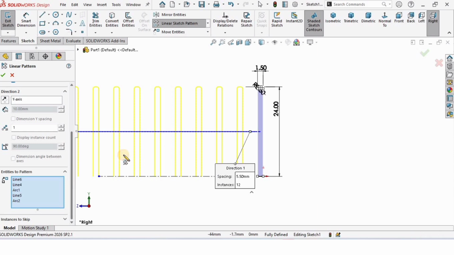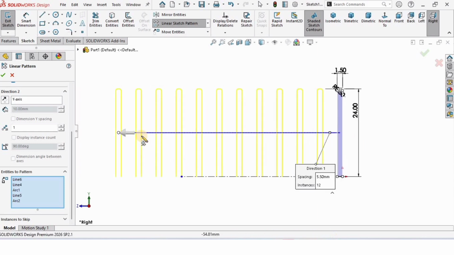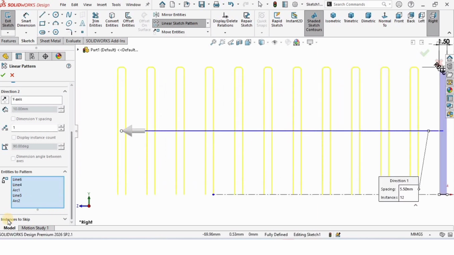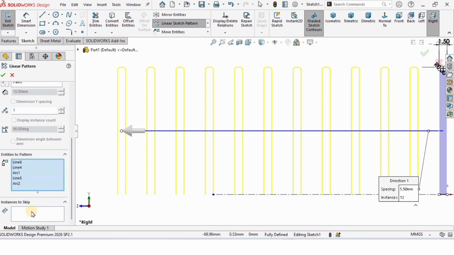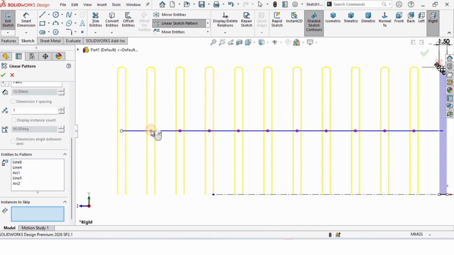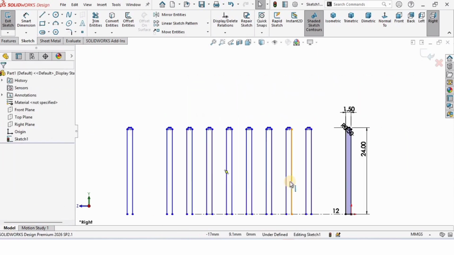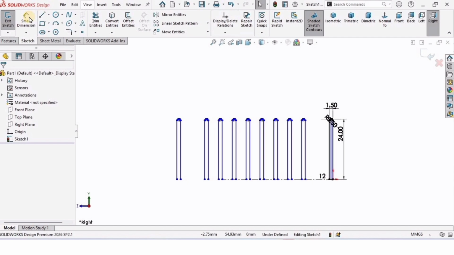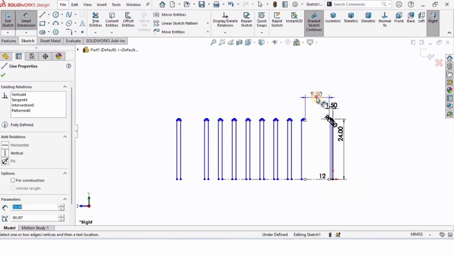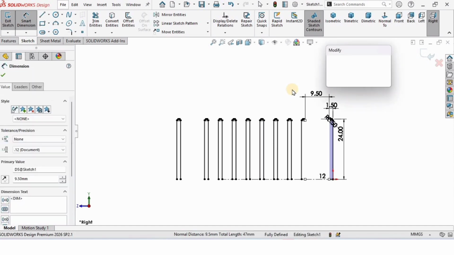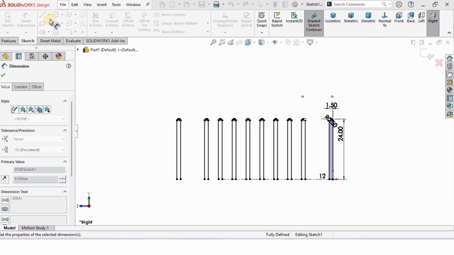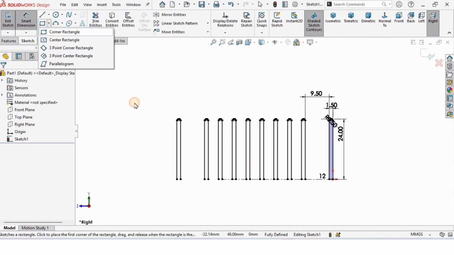Go down a little bit. In the last you will see this option, because we want to skip a few things. In this window I will skip this one and this one for the heat sink. Then I will check the box. Since it is not defined, I will select the smart dimensioning tool and specify the distance between these two lines as 9.5 as it is. I will not change anything.